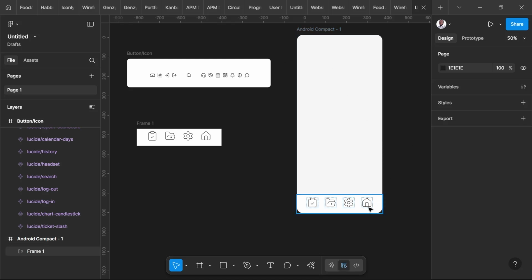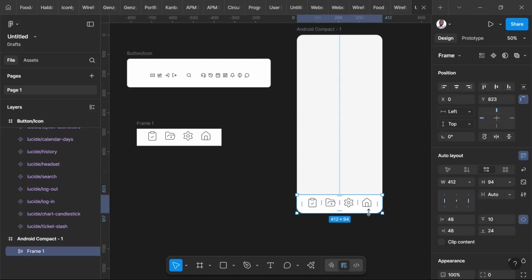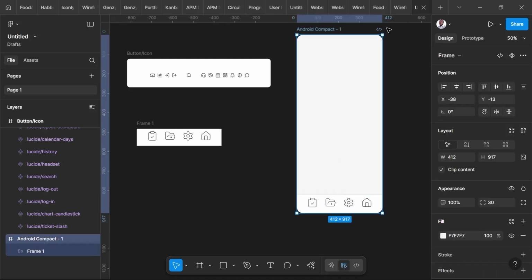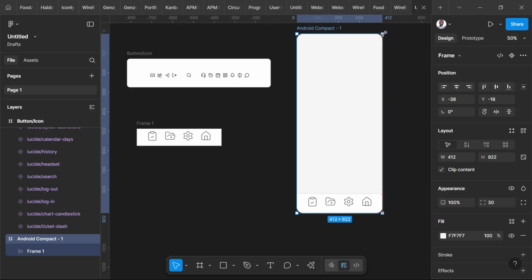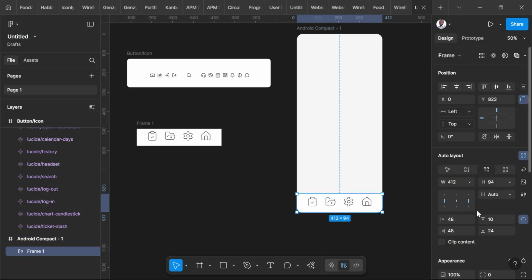So from here now you can modify this thing, because if you select this parent frame that has our navbar and you adjust this, you see the frame sticks in the middle, it doesn't flow with it. So what I'm going to do here is to select this. Once you select it, you will come here, select left and right, and this place the right select bottom, and position this. Let's position it a little bit.